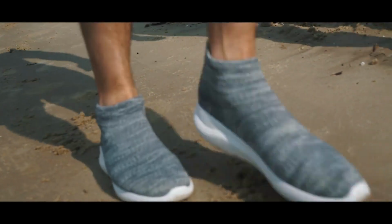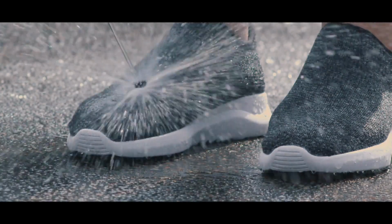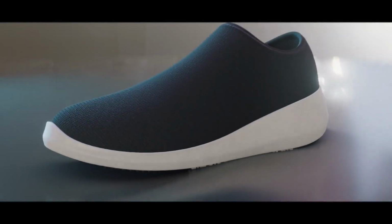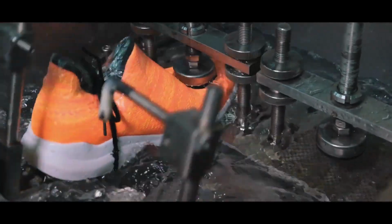Why? Because we can. People said breathable and waterproof were impossible. We said we don't care, and did it anyways. We designed a membrane with a pore size that is smaller than water molecules, but large enough for air to pass through. And with our breathable nanotech outer layer, your feet stay fresh and dry anywhere you go. Check out the rigorous testing we put V-Tex through.